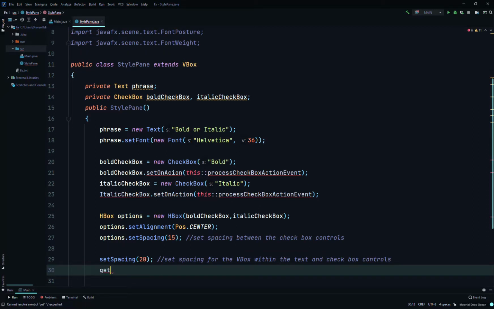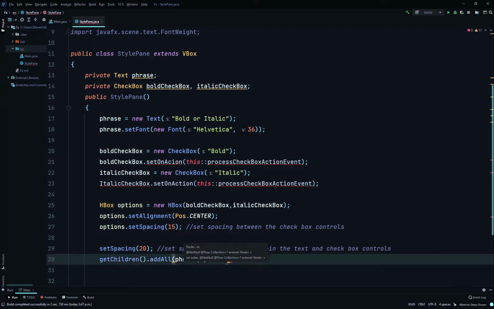Then we'll say get children. Then here use the dot operator again. Dot add all, and then we add phrase, which is the text. And then options, which is the horizontal box, HBox, sorry. So get children dot add all is the VBox.